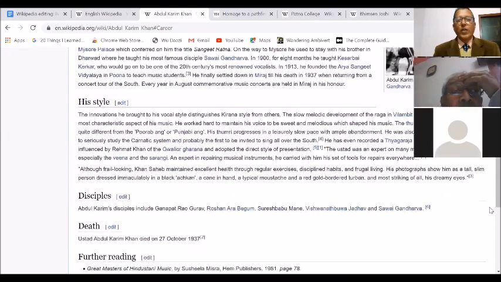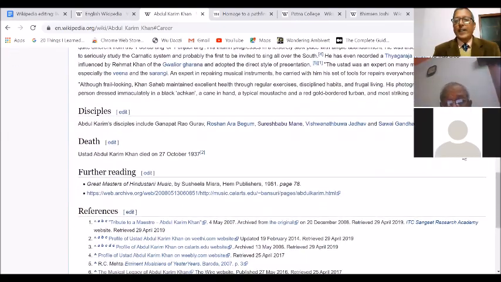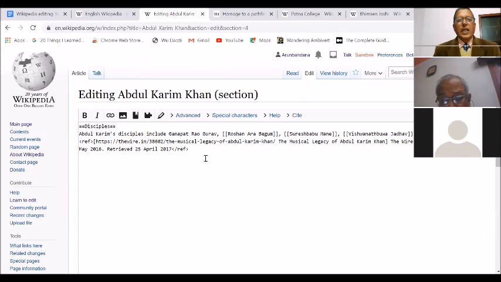One more edit I will do here in his disciples. Savai Gandharva was the guru of Bhimsen Joshi, which must be mentioned so that people know that it is the same Abdul Karim Khan.